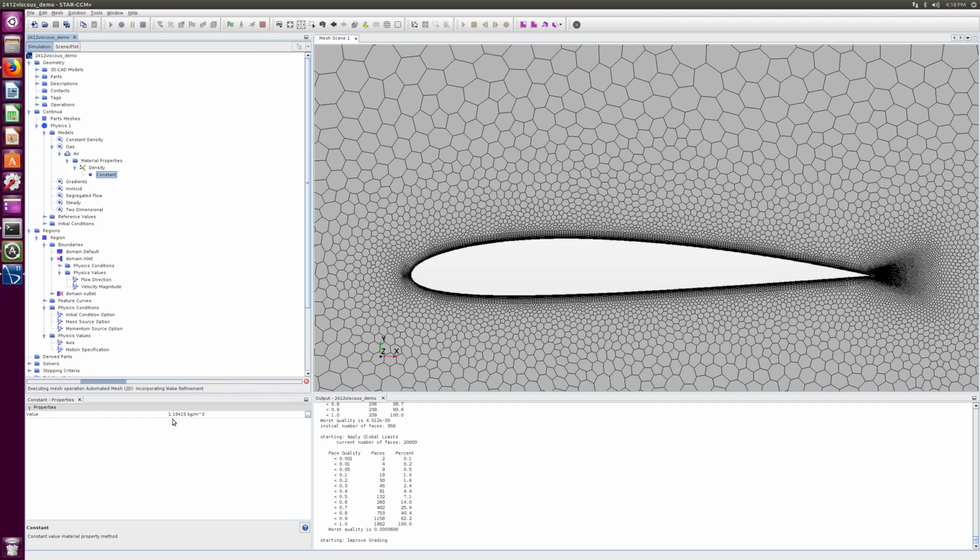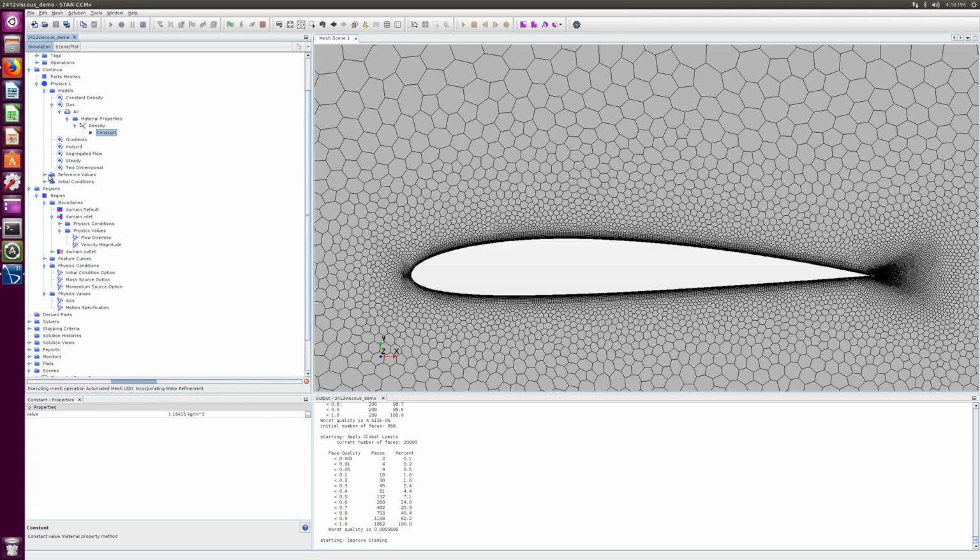Here's the density, 1.8415. I could change that. I can make it whenever I want. I'm going to leave it as default. Once I turn on viscosity, there's going to be a second term here for viscosity, and I know what that number is. So with those two pieces of information and the chord length, I can compute the velocity I need to get the Reynolds number that I want. And in this case, that velocity I already calculated beforehand, and it's going to be 89.3 meters per second. So this will give me the Reynolds number that I want.